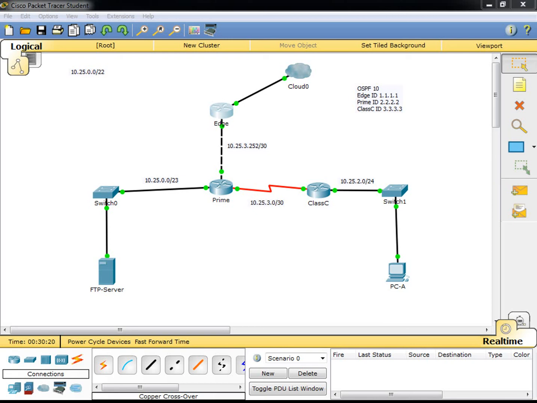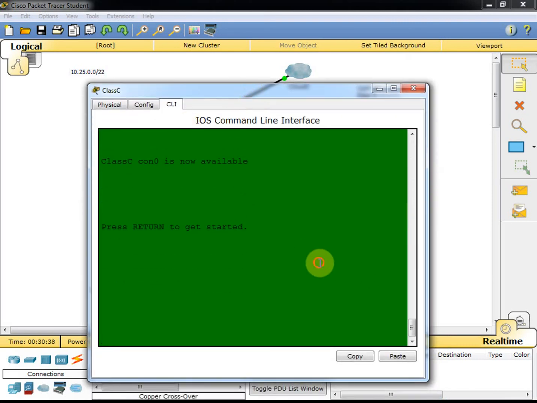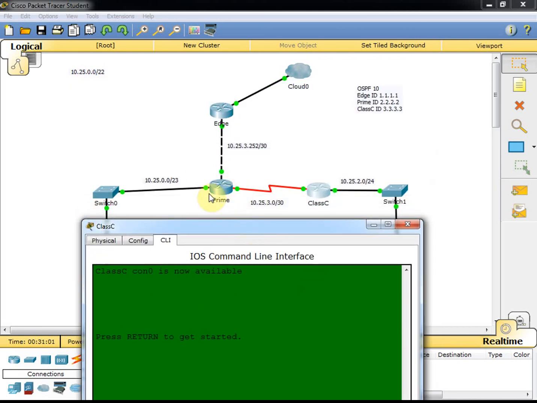So moving into 7.3 using Telnet. Telnet is the less secure alternative to SSH. So let's say I am directly connected to my Class C router, but I really wanted to Telnet into my Edge router. First we'll need to be inside of the Class C router. And then we should be able to Telnet into, let's go 254. We'll try to Telnet into prime first.